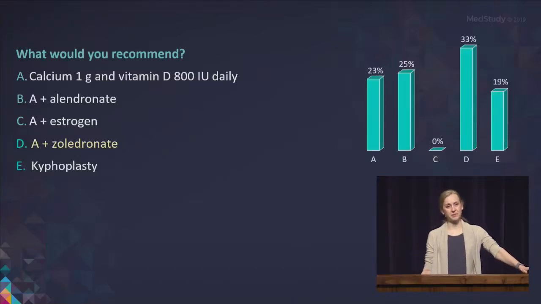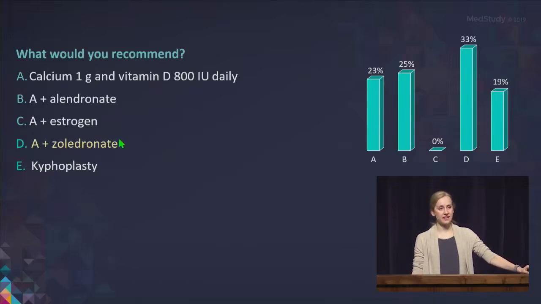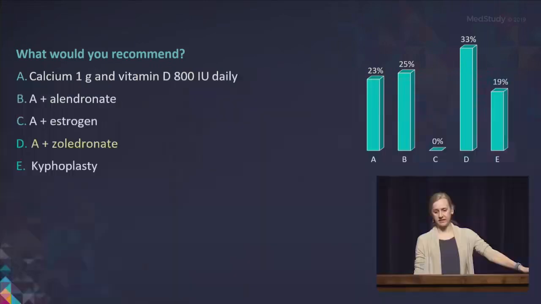Okay, so it's tricky, right? Because we're trying to figure out what to do in the context of this esophageal stricture, right? Which is obviously a big problem and makes it very difficult of water. That's why we can give her zoledronic acid. It's an IV medicine that's given only, and that's why D is the best answer.